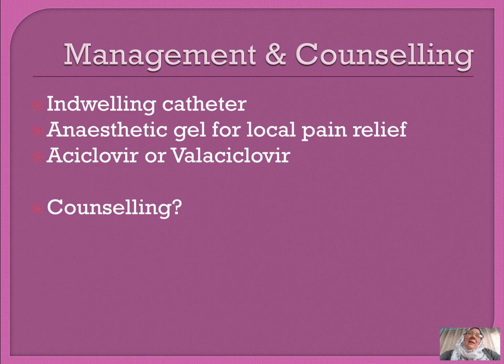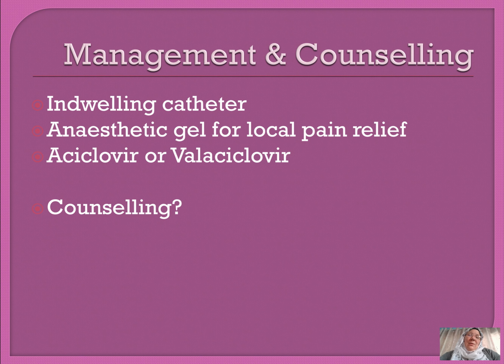Furthermore, you need to put in an indwelling catheter because this patient cannot pass urine and has got urinary retention. The urinary retention is an involuntary retention of urine due to the dysuria she has when passing urine. The dysuria happens by the urine passing over the lesions on her, so the ulcers usually on her vulva. And this can, of course, be settled down by an indwelling catheter.